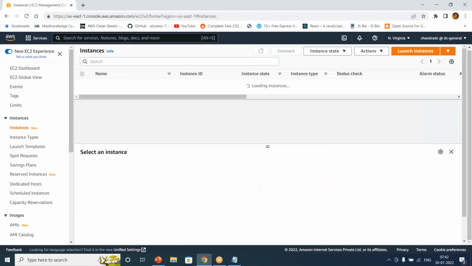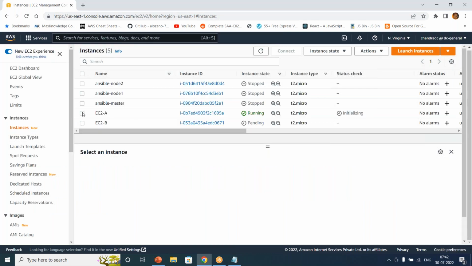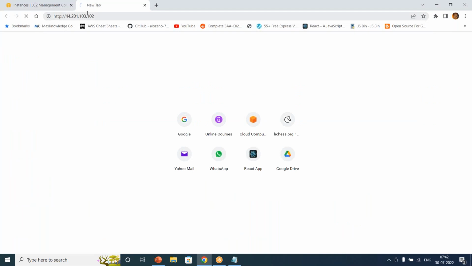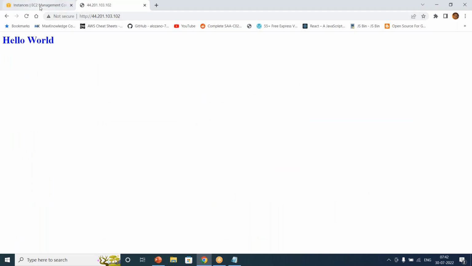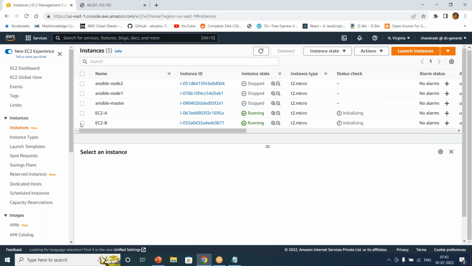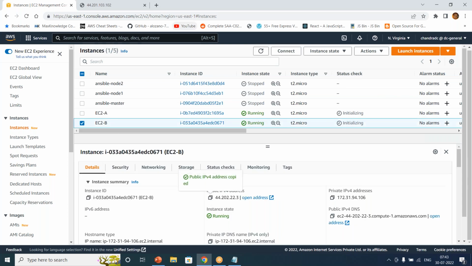Now go back here just to make sure our application is up and running. One more thing you need to keep in mind: whenever you give a bootstrapping script in the user data, the more lines or operations you have in the script, the more time it will take to initialize. So you need to wait accordingly, because it has to download, go and come back and do a lot of stuff. The first machine is ready, so we are in blue color. The second machine is running, but still not yet initialized, but we will go and try to check and see.